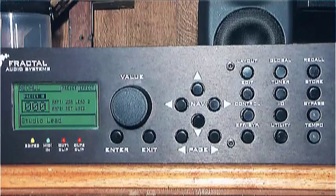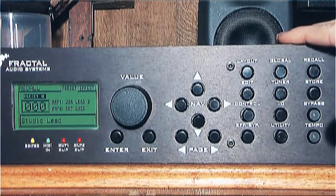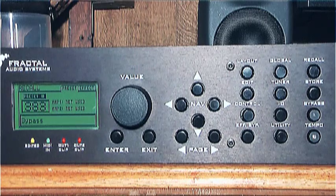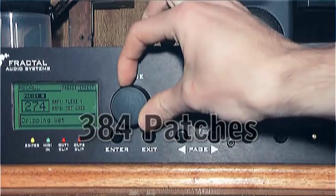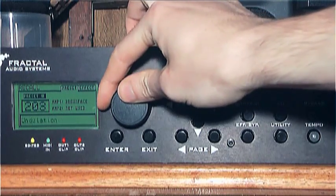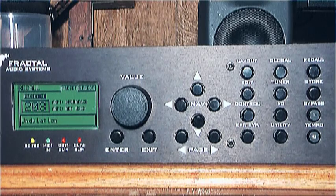Clearing an existing patch. For this tutorial we'll need a nice blank slate to begin with. The Axe FX standard should have some blank patches near the end, but the Ultra, which we're working with, should have just the one blank patch on number 383 right at the end. If you leave this blank, you can save the patch you create over another patch and leave this one blank as a useful starting point for creating new patches. But since clearing a patch teaches you some useful techniques, we're going to clear an existing patch in this tutorial. First, scroll to a preset you don't mind losing. The Axe FX has three banks of 128 patches each, meaning 384 patches from 0 to 383. If 384 patches isn't enough, you can save your patches to a computer — I'll be explaining how to do this in a future tutorial. Let's take a listen to this patch. I can't see myself using that effect any time in the near future, so let's clear this one.